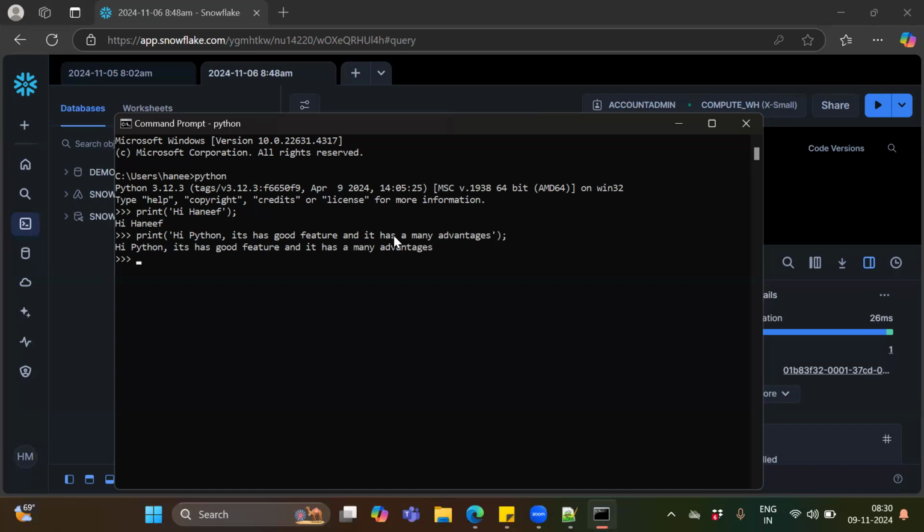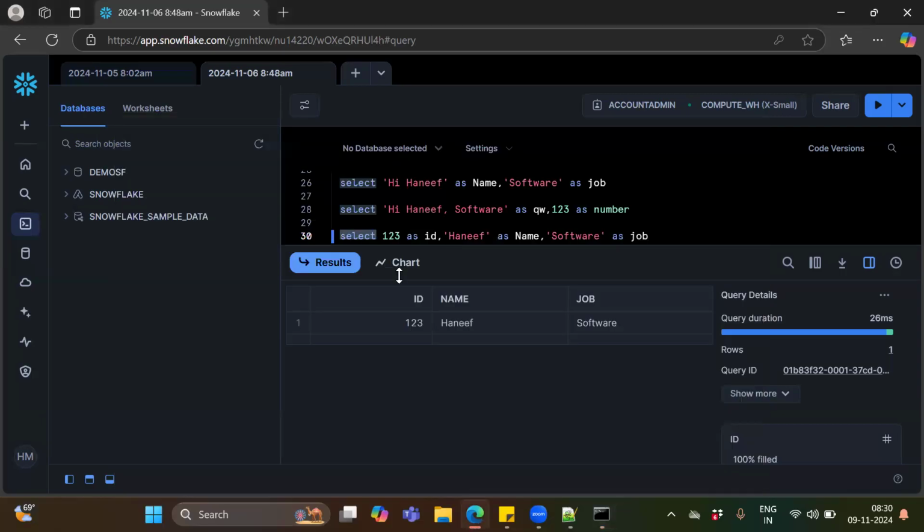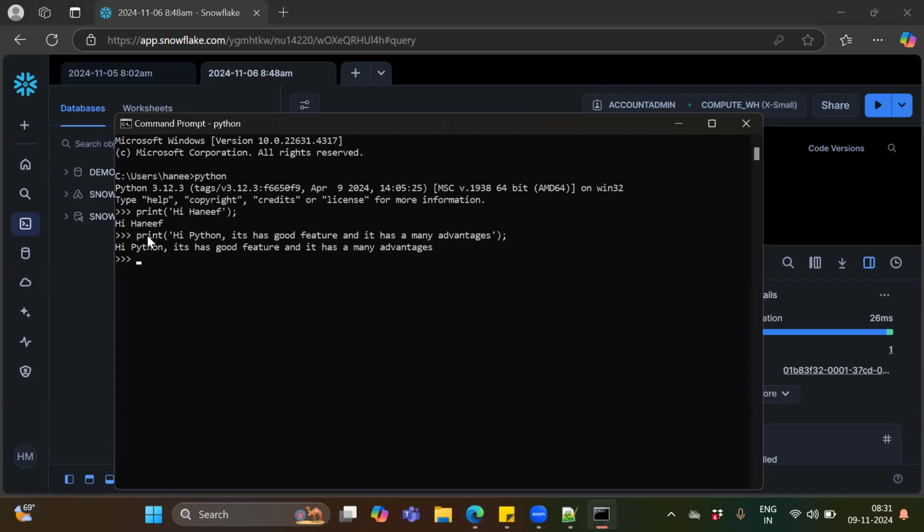If you print, it will print anything, but it will not show you in the table format. But here, whatever you give after the comma, and you need to define a column name, then it will print the same like that only. So this has the good feature of like this. In database, select is used to print the values. And in Python, print is the print itself. The command itself, print, will print the values.